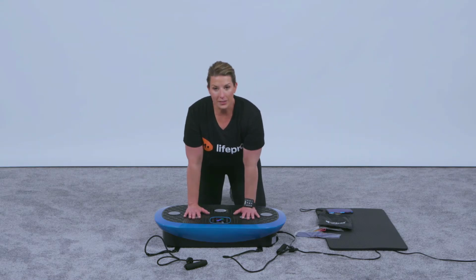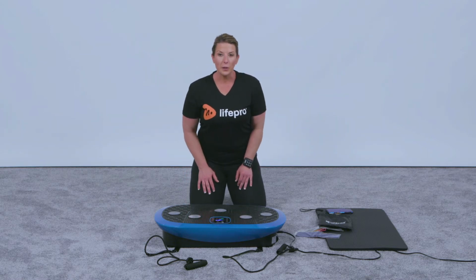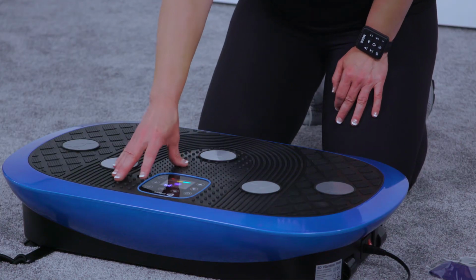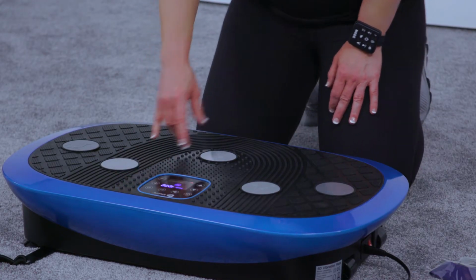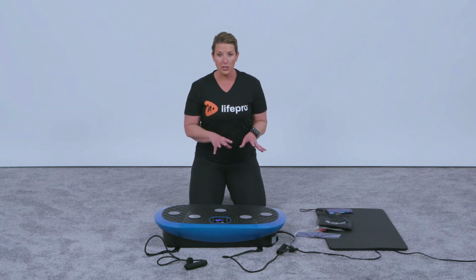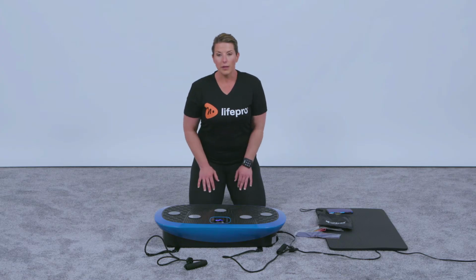You can use your hands on here, you can use your feet, whatever your goals might be, and we can help you with those if you have questions on how to set up for a specific program based on your goals. I'm going to pause so that we can show you how to go through the different pre-programmed settings. So P1, again, starts with vibration. If you have balance challenges or you're coming off of surgery, don't be afraid, you can still use the platform.